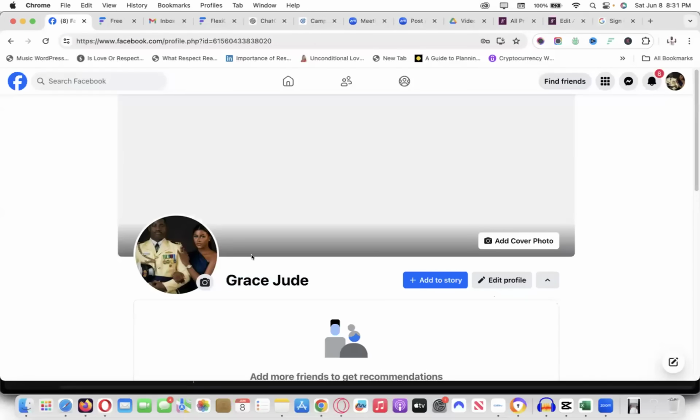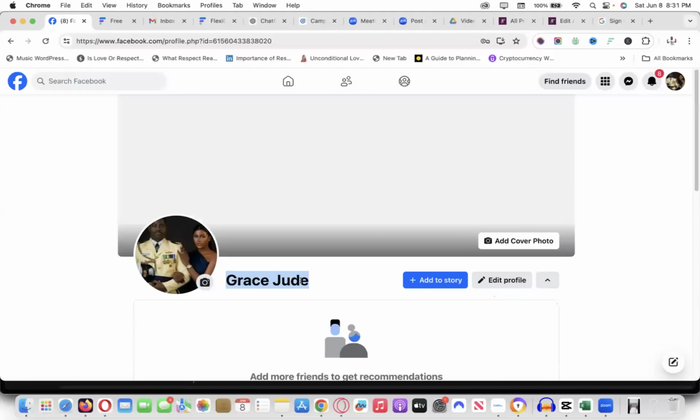So why do you need to use an account with your name? Why do you need to use a personal account? Because right now, Facebook does something called identity verification. What does that mean? Facebook would verify the owner of the account, meaning that if you say you are the owner, the name on the account, which is Grace Jude, must match a government identity card, either a national ID card or a driver's license or an international passport or a marriage certificate.